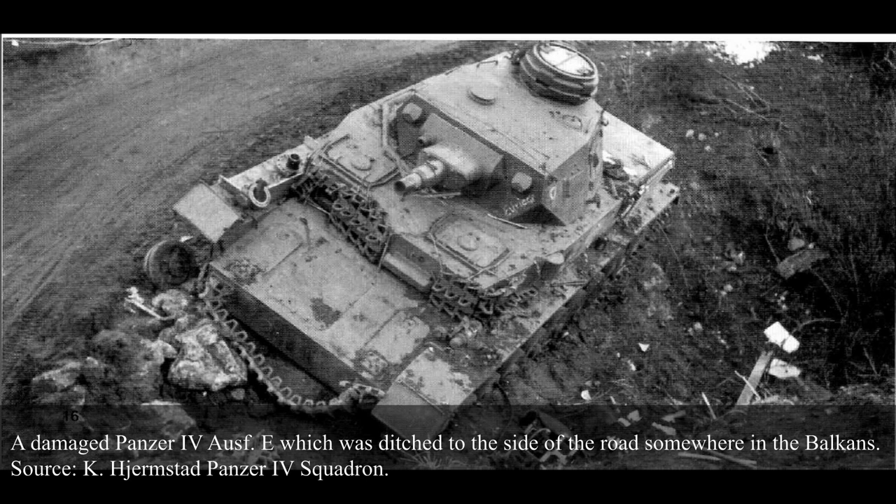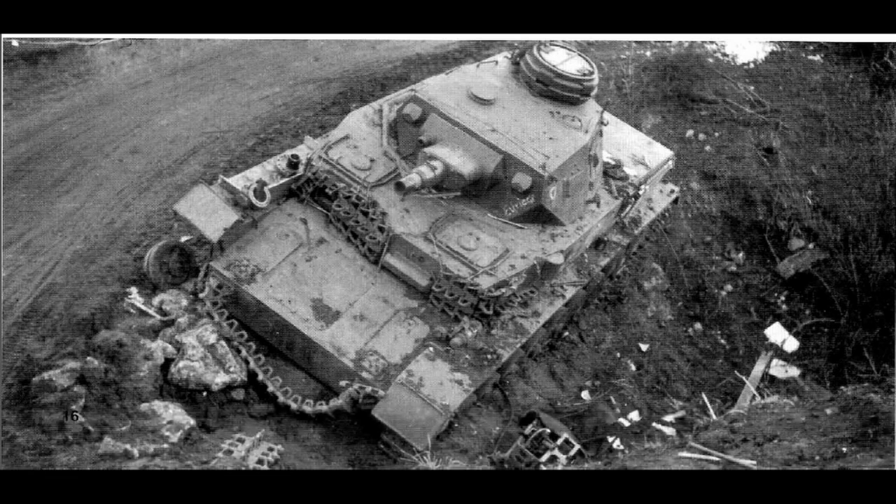The following day, they engaged two Yugoslav infantry regiments which lacked any anti-tank weapons and were quickly defeated. By 10th April, nearly all Yugoslav resistance in Macedonia was crushed. On the 12th of April, the Germans engaged the allied forces in Greece. The next day, elements of the 9th Panzer Division were confronted by British cruiser Mark II tanks; in the following engagement, the British lost eight tanks and were forced to retreat. By the end of the Balkan campaign on 26th April, the 9th Panzer Division had lost two more Panzer IVs in combat.